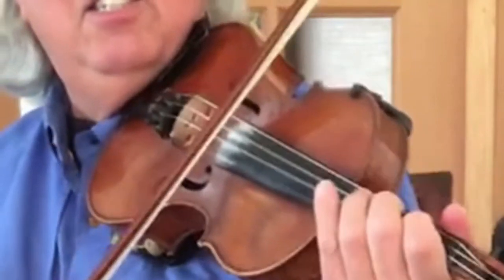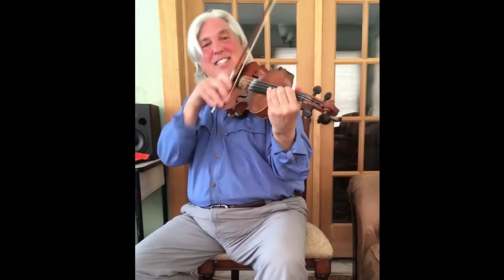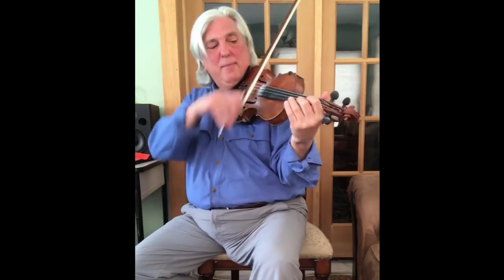Or it can play music that makes you want to jump right up and dance. Or it can make sounds that you recognize from somewhere else, like maybe like a train going by. Or like a chicken from out in the yard. So you can see, fiddle can do an awful lot of things, and because it can play more than one note at a time, it can sound like a whole band all by itself if it needs to.